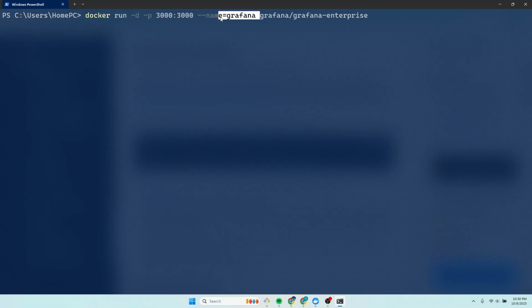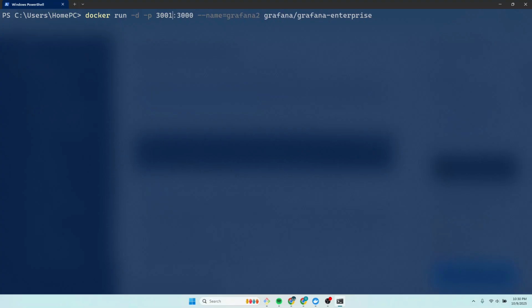The name section here represents the name of your container. I already have such a container running, so I'll just modify the name to grafana2. Then, externally, the other container is running on port 3000, so we can't run two containers on the same port externally. So I'll change this to 3001. And those are the only changes that I need to make.